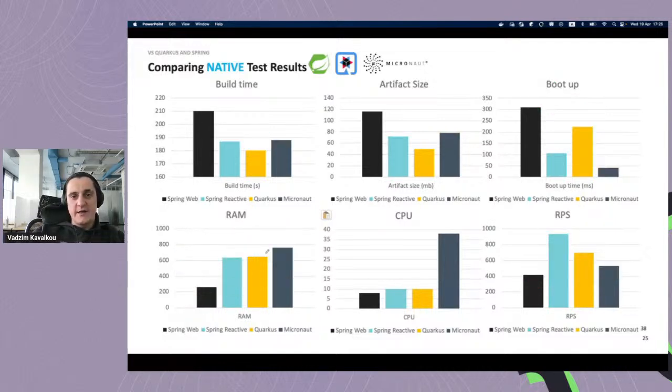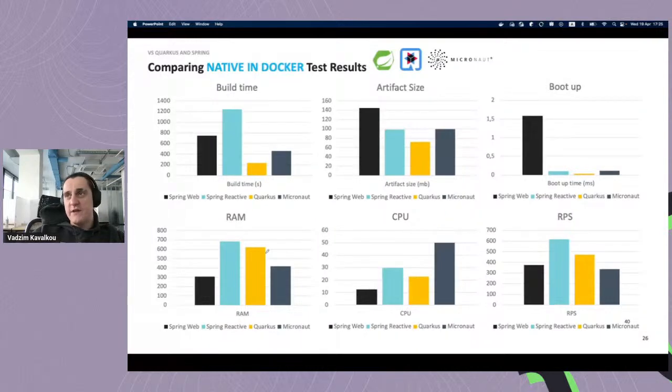Okay, and what about the native in Docker? In native in Docker, we can find that boot up is pretty similar to the previous researches. And when we are using Spring Reactive or Quarkus, they are on the same level to my mind. And artifact size the same as Spring Reactive, but higher than Quarkus has.